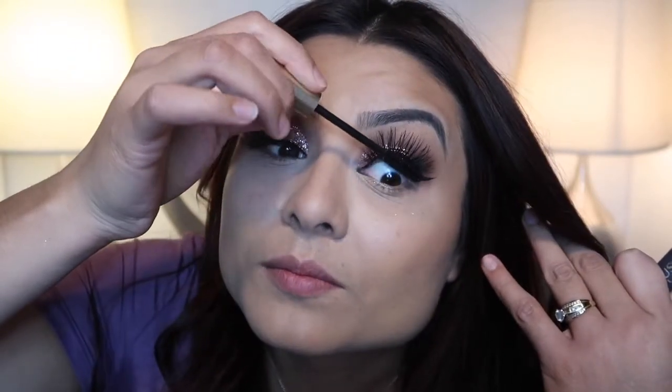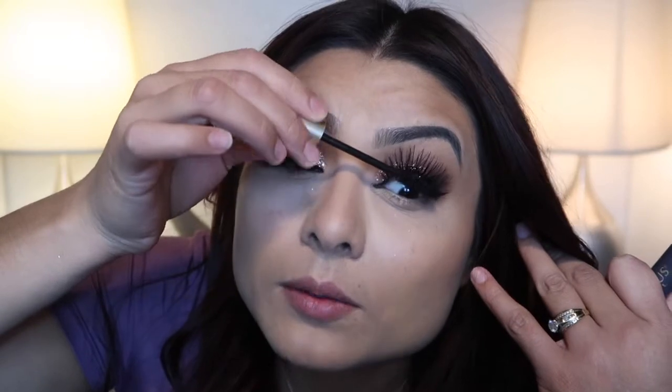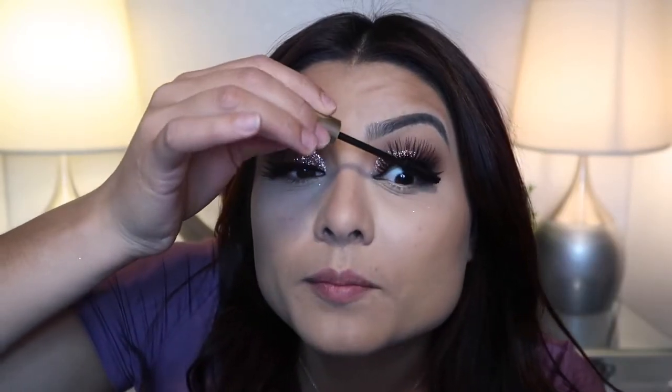So what I'm gonna do is add mascara to really mix or blend or whatever you wanna call it both of my eyelashes together. That way you can't see that I'm wearing falsies, even though you're able to know that I'm wearing falsies. So I'm just gonna kind of smush them together, I guess that's a word. And I'm only gonna go up until where my real eyelashes go. I'm not gonna go to the end because I don't want them to look too dramatic.